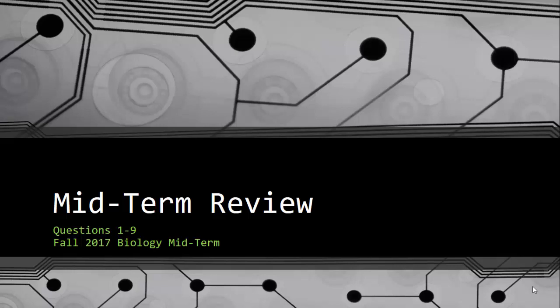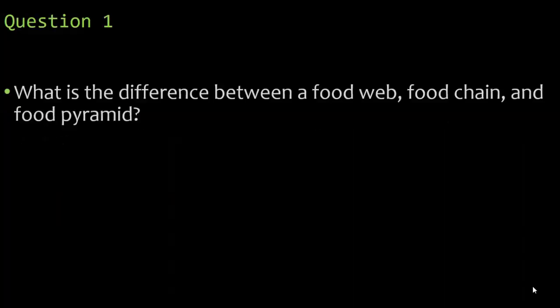All right, this is for your midterm review. You have 36 questions on your study guide. We're going to break the videos up into 4 parts. That way, if you're looking for a specific question, you don't have to go looking through an entire video. You can go directly to the video you need. Let's start off with question 1.